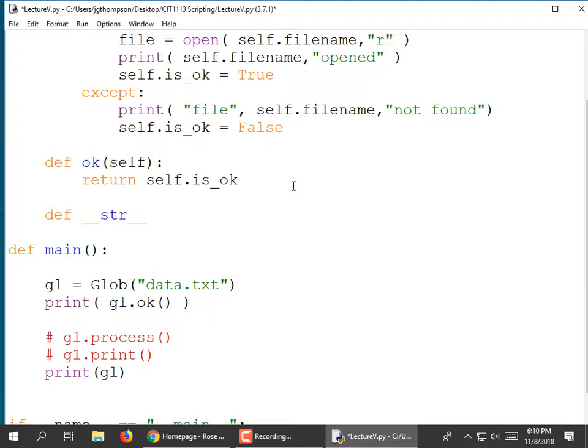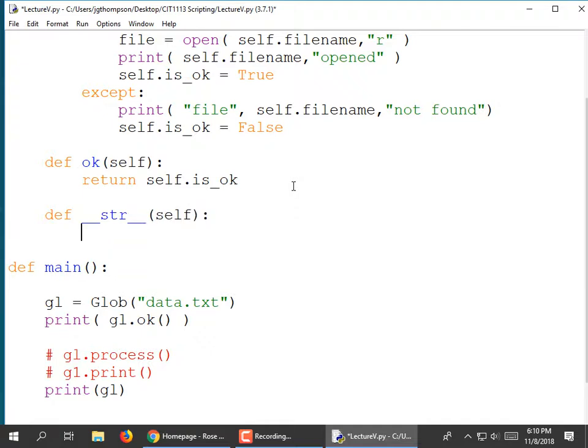Notice the fancy underscores. Parentheses self, in parentheses colon, and return, quote, ha ha ha, I am a glob. Obviously, we're going to fix that. I just want to see it print that first. Make sure that it's working before I get more ambitious.